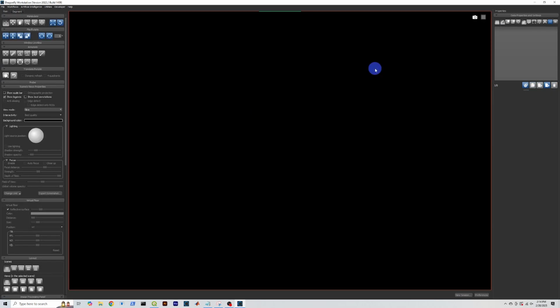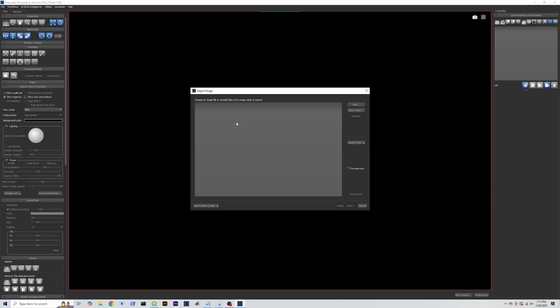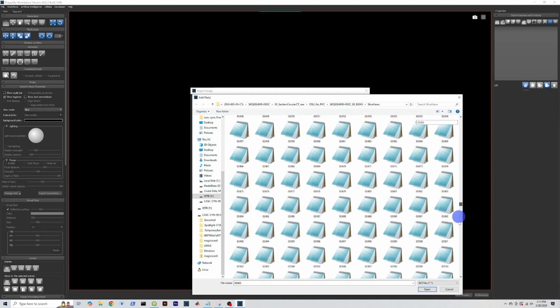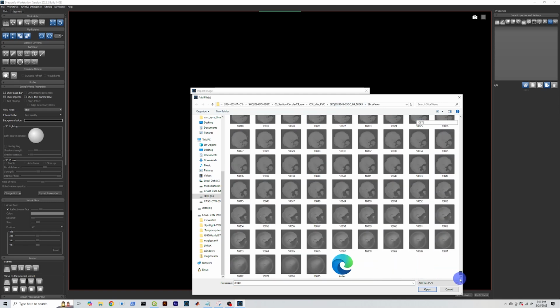Hey everybody, today I'm going to show you a few tips and tricks on working with sediment core data in the software Dragonfly. So we're just going to import quickly some image data. So I'll go to File, Import Images. We're going to go to Add, and I've selected all of my processed XY planes here. And of course, there are a lot of them as we go down core. And this includes the index file.